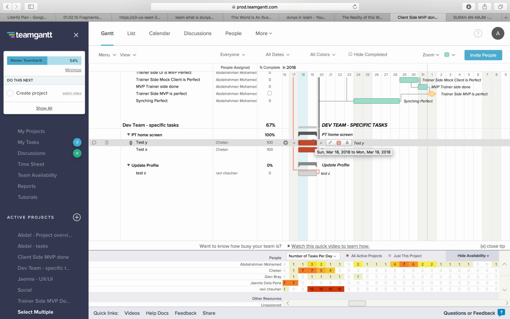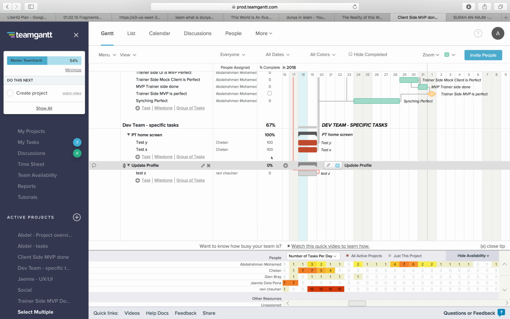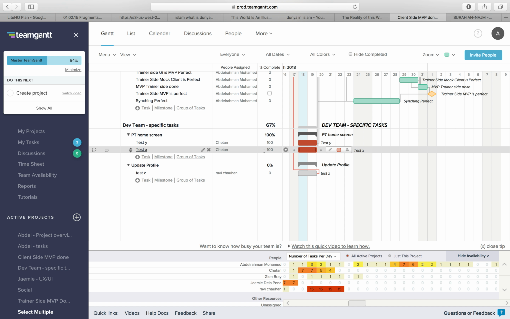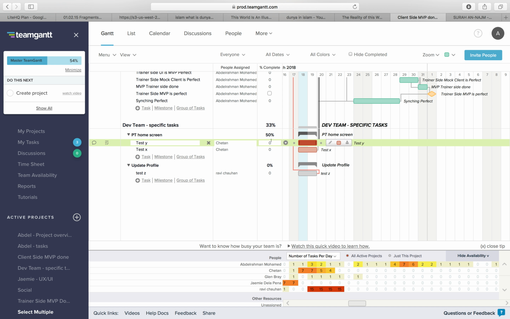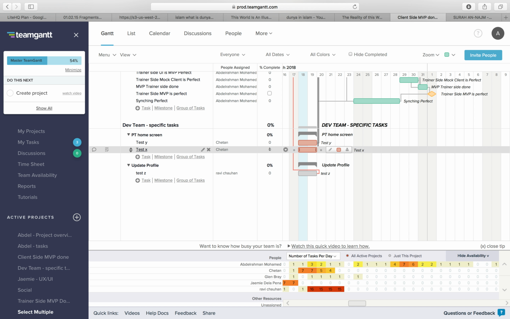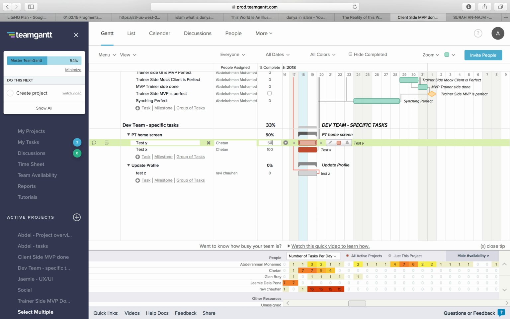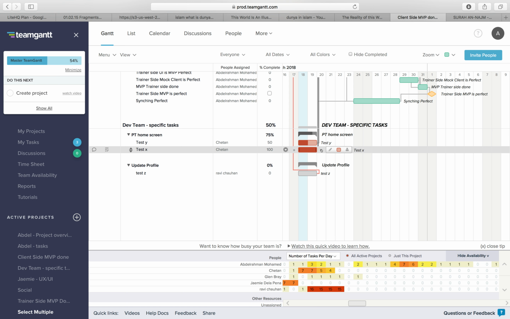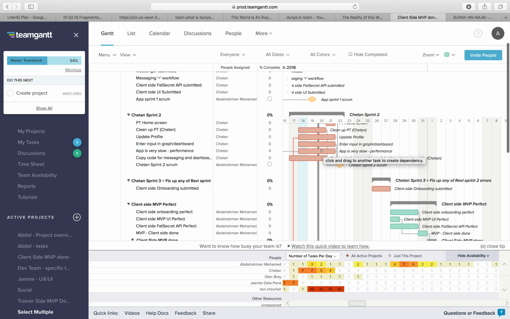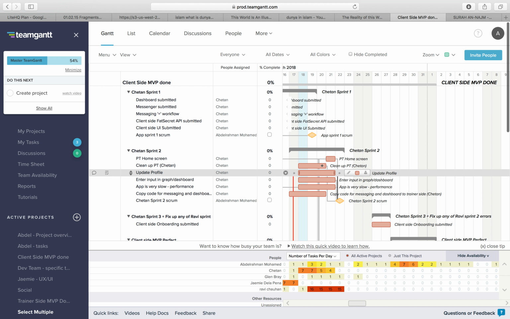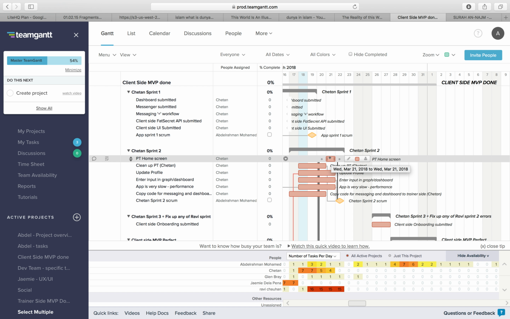Now, what I really want you to focus on is these numbers over here. This is what we really all need to work together and nail. This allows us to see how well the task is being completed. So at the beginning, it's going to be 0 like this, and when you get it complete, put in 100, or if you're up to 50, put in 50, or whatever. What that allows us to do is you can see what tasks are required for you to finish your sprint, and also that allows me to see where we're up to in the sprint as well.